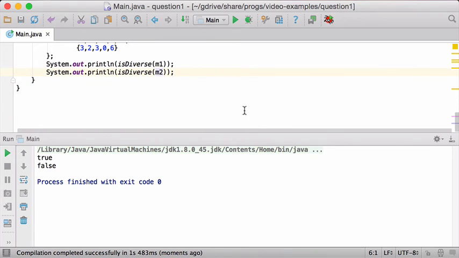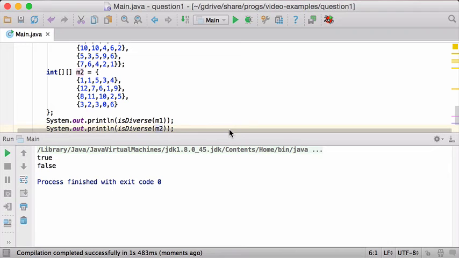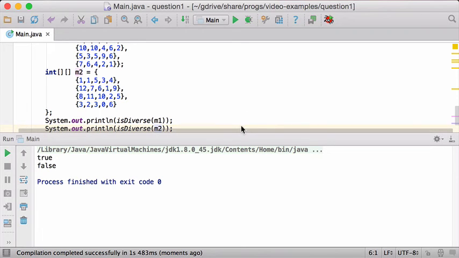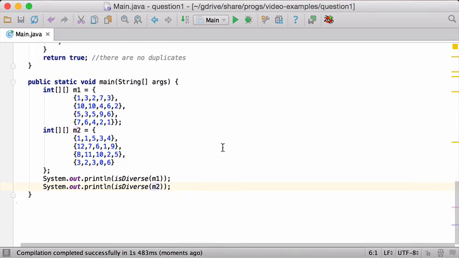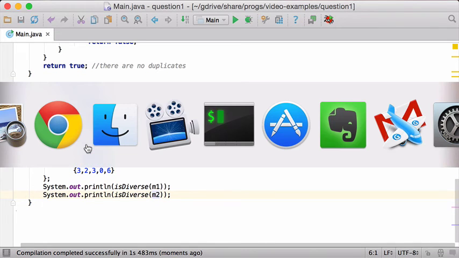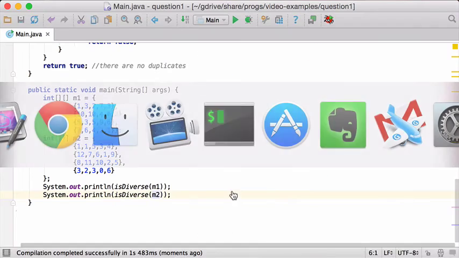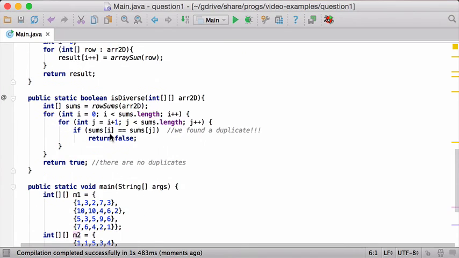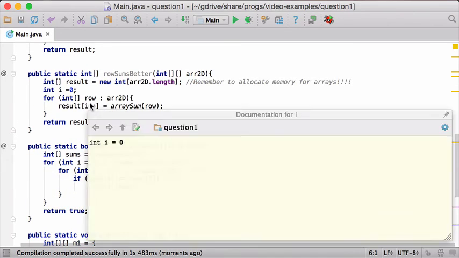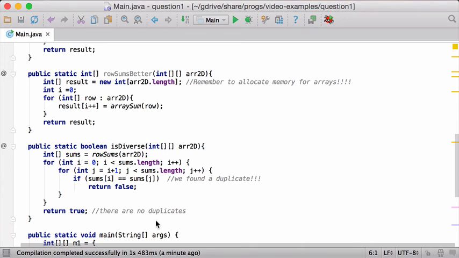And that's what. So these are the same matrices in the example. So 1, 3, 2, 7, and 1, 1. These are these matrices right here. So true and false. So that works, and you'll notice that unlike these other ones where we were able to use the for each, in this example we're not able to use it. For this particular case, just because of the way it's set up, we totally need the indices, and we need to index from i equals 0 to the end, and then from j, which is i plus 1, to the end.